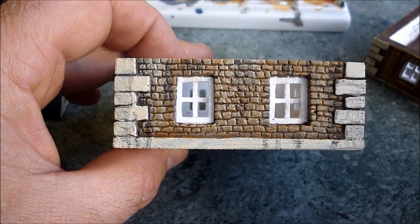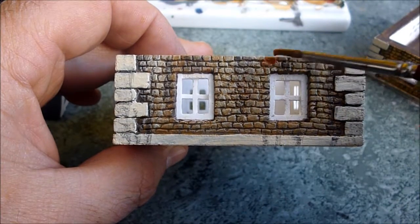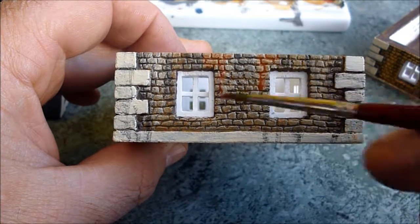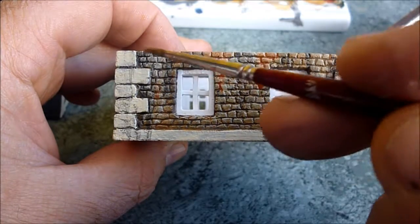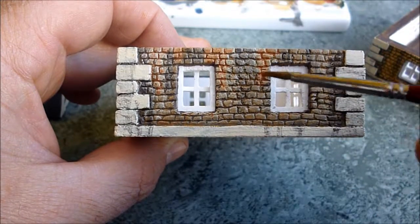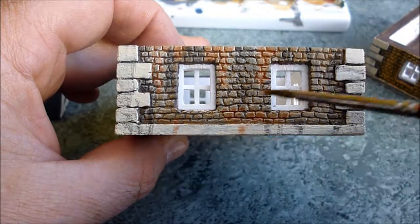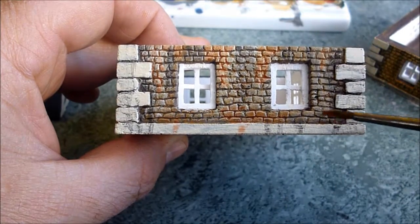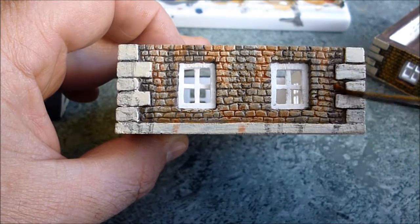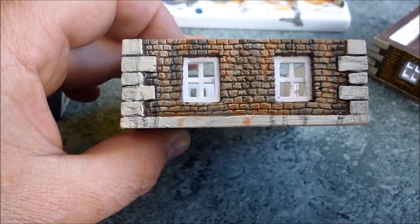Okay, now we've added the lowlights with some black ink. We're just going to start to modulate some of the brickwork with some reddish ink. And again, everything's going to be tied together with the last final dry brushing, so don't worry too much about it looking a little bit strong. Again, this just adds a natural character to what you've done, and you can work in with some of the black work that you've done.